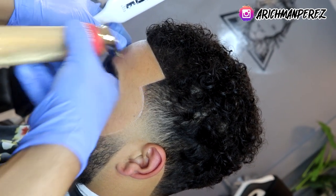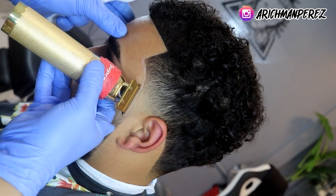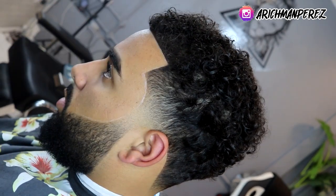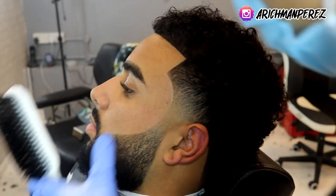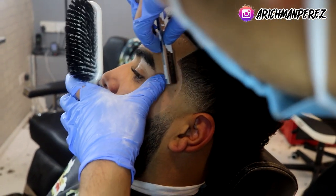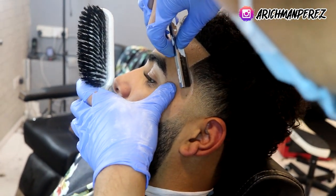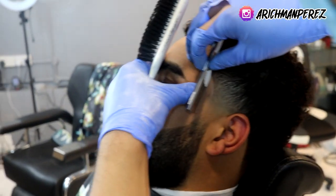All he's doing here is following the shape that he's made with the enhancements with that pencil, ever so slightly. It doesn't matter how thick you make that line, because he's then going to go in with the trimmers, then the razor to follow up. The trimmers are just to dull everything down. ARICHMAN actually said to me, the blunter the trimmer, the better, because that bluntness allows you to properly spread the colour out evenly, like the chalk that's on your face, essentially.